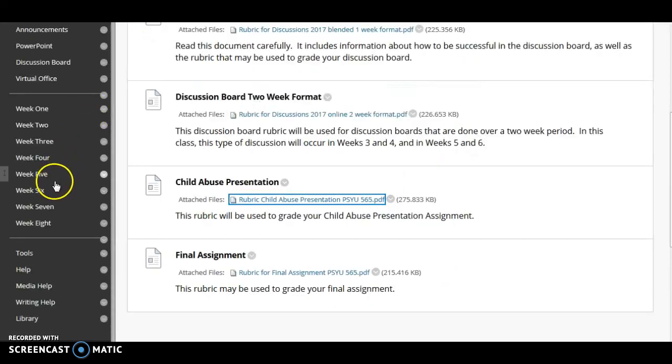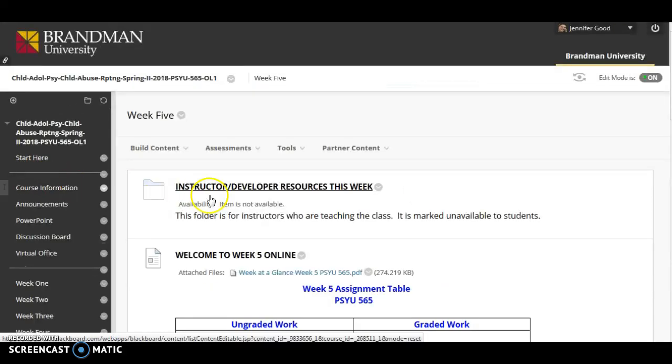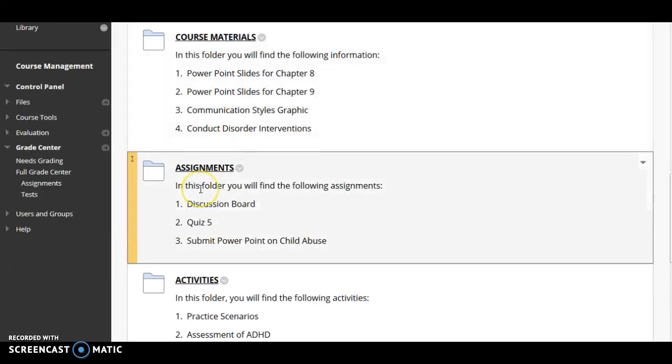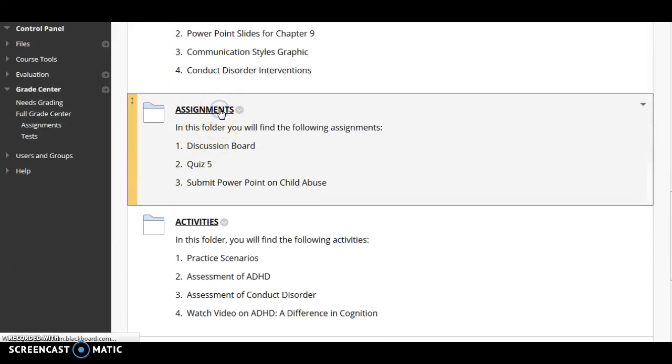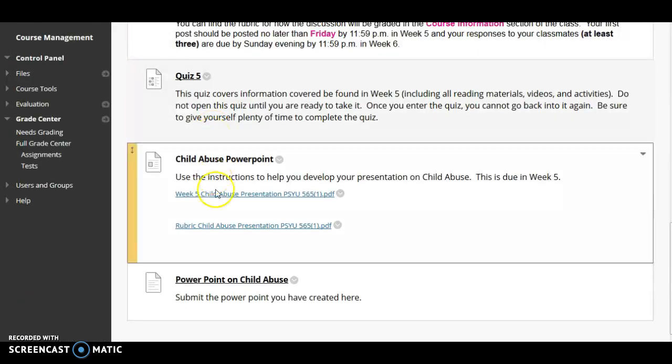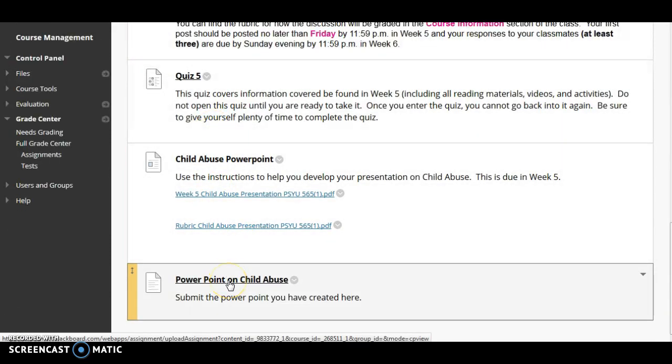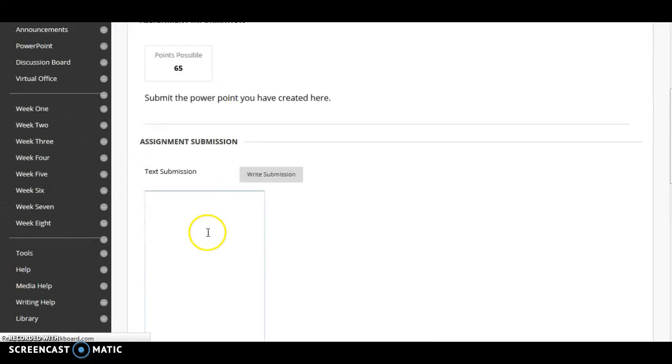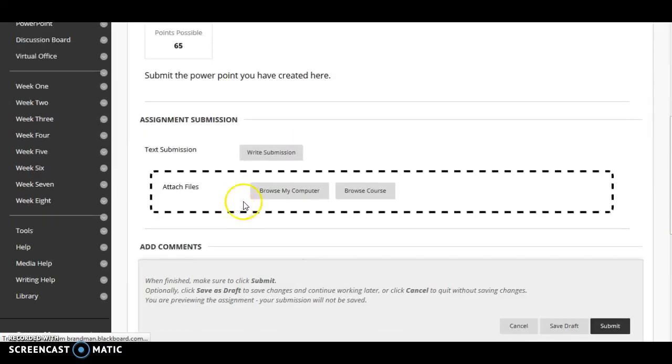Again, if we go to week 5, you will find in the assignment section, that's where you're going to be submitting your PowerPoint. So you just click on this link. If it goes to it, this is where you're going to submit it.